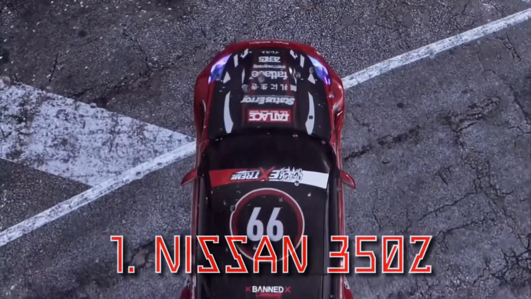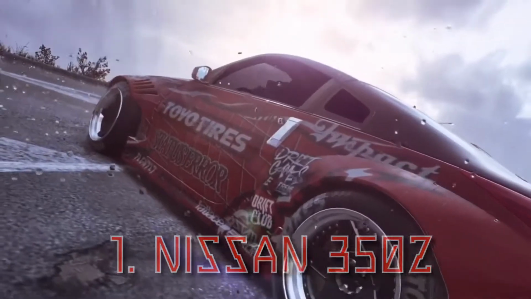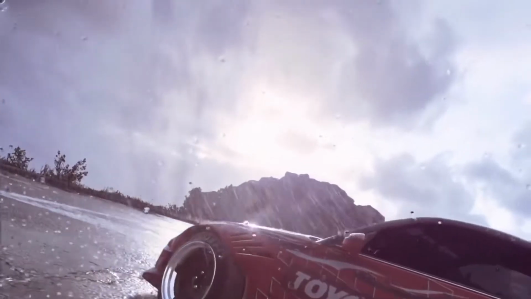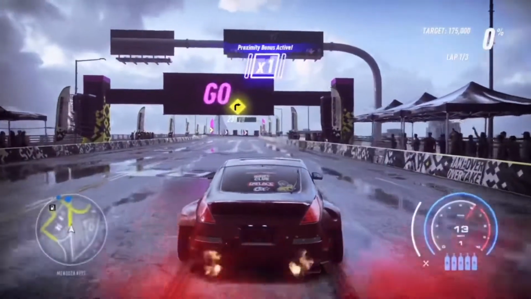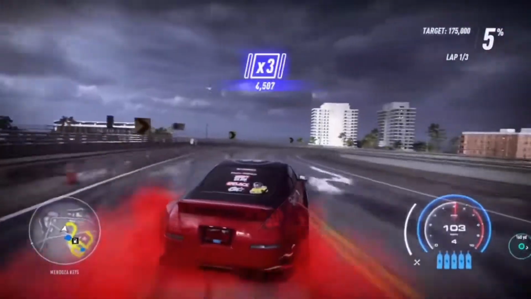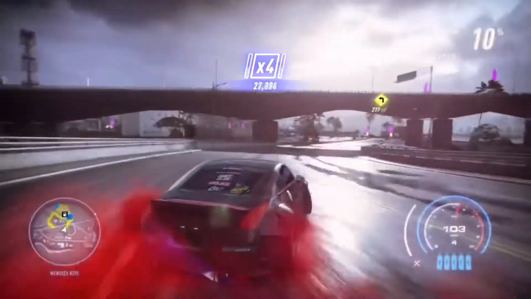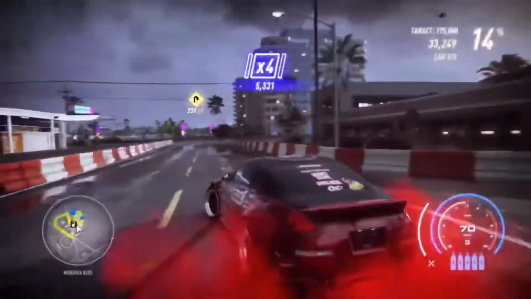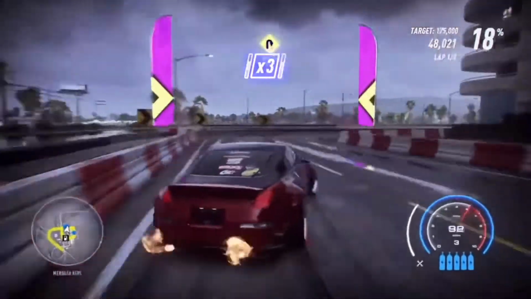Number 1, the Nissan 350Z. So this car is my actual number 1 favorite drift car in this game, and the reason being is that it's the most balanced drift car in the game, in my opinion. So with this car, it has the power, depending on which motor you put in there, but as well, when it comes to transitions and the smoothness, all you have to do is really just have a lot of throttle control, and it'll do exactly what you need it to do.